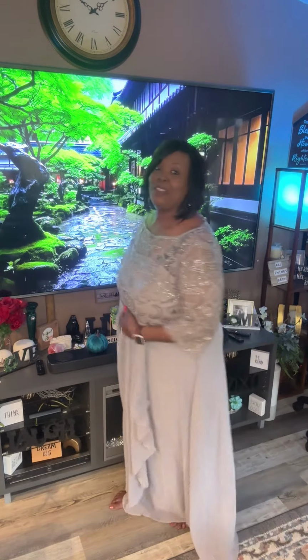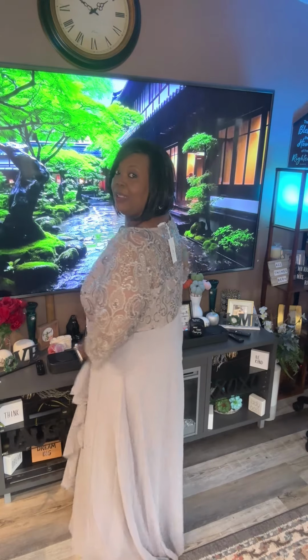I really do like this dress, so I'm definitely gonna have to take it in. If they don't have any more, then I'll definitely take it to my tailor and have them tailor it for me. But it is beautiful. Like the embroidery and everything, it is so, so, so pretty. And I love this part of it right here. So if you ate too much that night, this will cover it up.